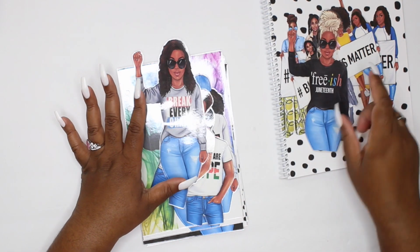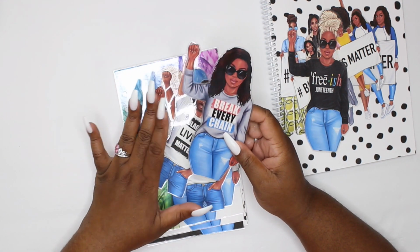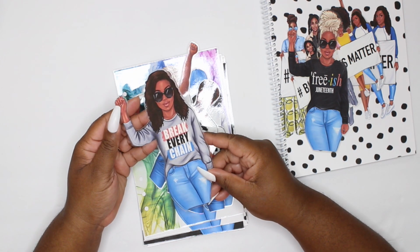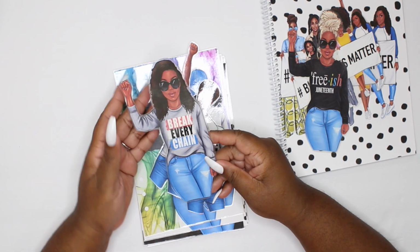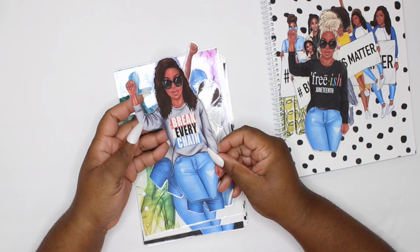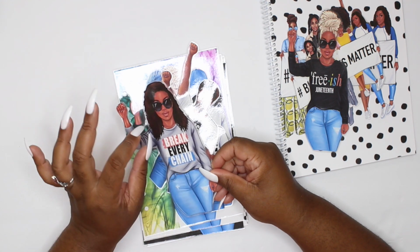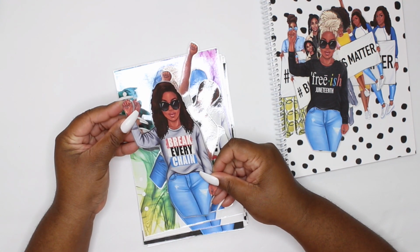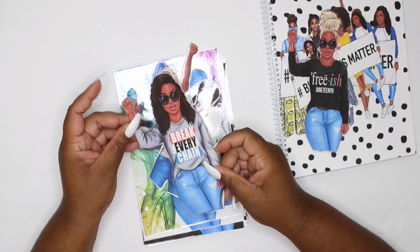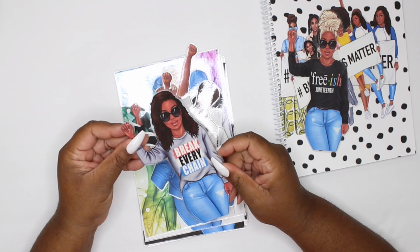She's super cute. This girl right here, oh, I'm so here for her. Okay, break every chain. Her hair is gorgeous, honey, just pop in. I love this. I love this bookmark. I am completely obsessed, and I literally cannot wait to redo my A5 setup because y'all about to see Co-Made stuff all over. Okay, I already have some of her dashboards in my current A5, so I really just can't wait to redo.